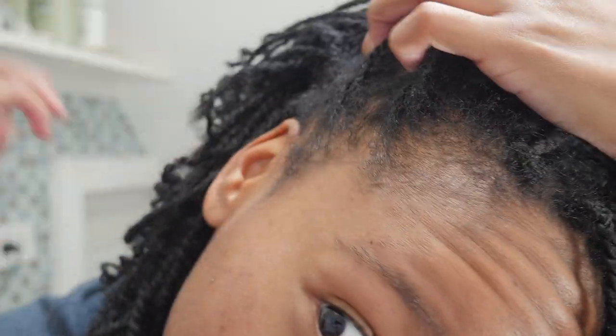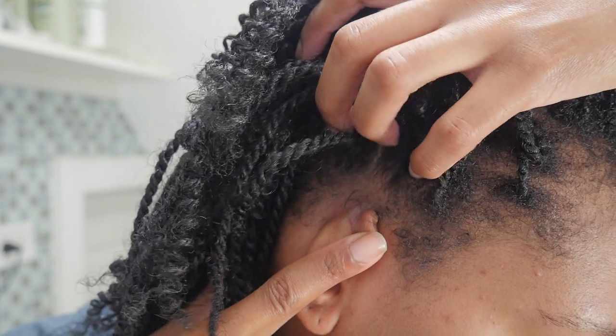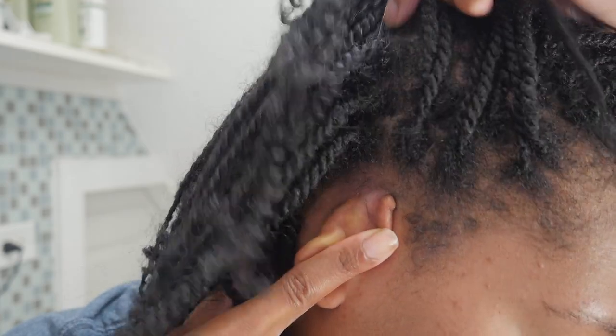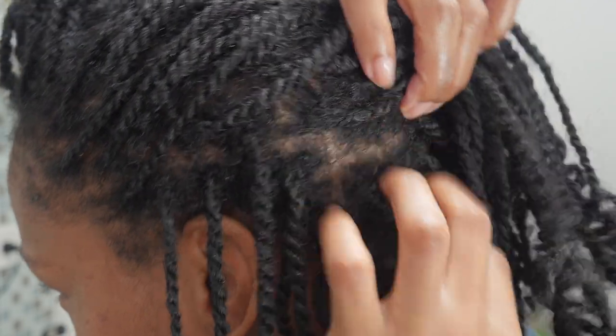Actually, it looks a lot better than I thought. It looks a lot better than it feels, I should say. It was over here, behind my ear, over here, that I was experiencing a lot of flakes and buildup and plaque, like a psoriasis plaque. I don't know if it's still there because I kind of tried to remove it.